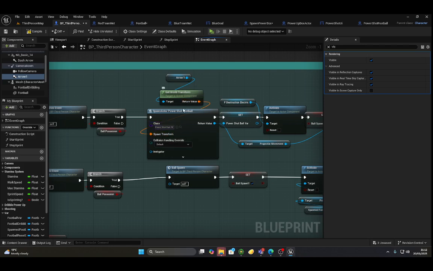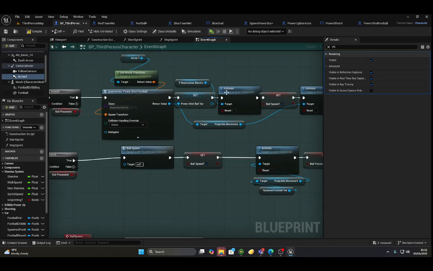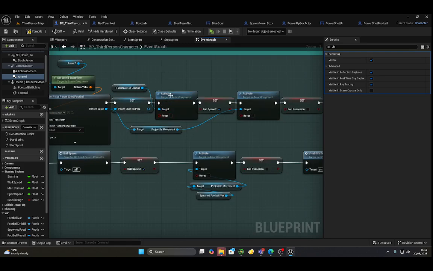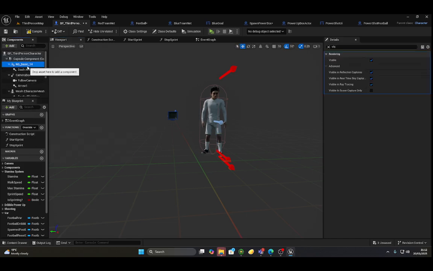And it just gets the world transform because it needs the transform, it needs the rotation, it needs the angle, it needs the size, and it needs actually the location. It then makes another variable, and I'll show you why. It also activates an effect. Now I'm not sure if this effect will lag my computer out a little bit, but I'm sure you've seen it. Where is it? It's here.